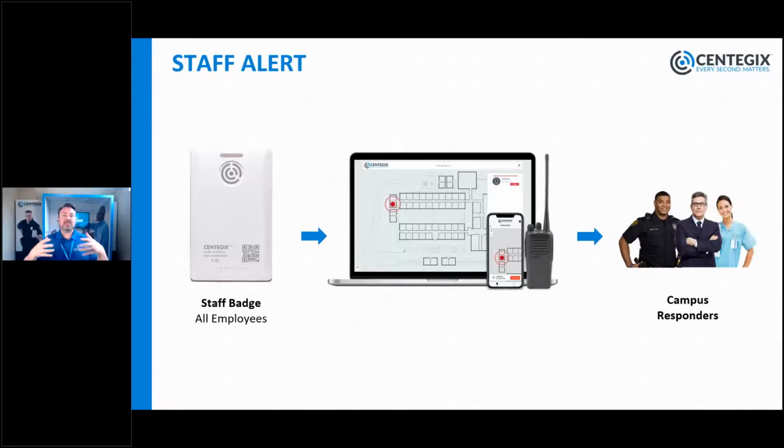They were able to resuscitate the child. Here's the question. What if that same scenario happened and that parapro had a phone instead of a badge? 1, would they have even had the phone on them on the playground? 2, would they have had that app installed? 3, is it reasonable to assume that that person is going to stop doing chest compressions to get their phone, find an app that they don't use very often to call for help? That's why the power of this badge and the simplicity of it is so, so important. It gives people the ability to intervene very, very quickly to get the help that they need as soon as they can.